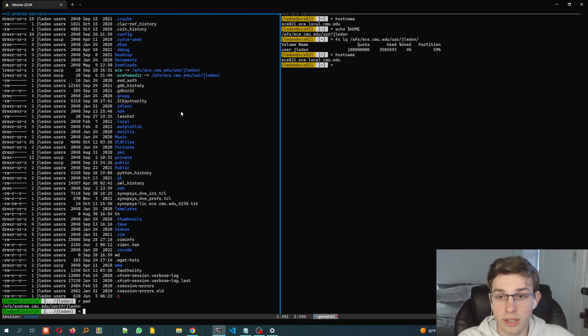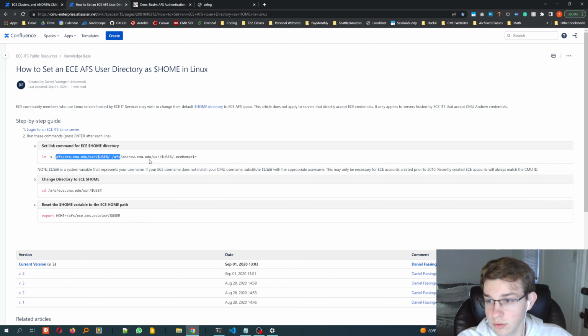That being said, it only starts the shell there and runs the default files. You still need to set up your home directory to be that location. I did that in my bashrc, I believe. So that's making the symbolic link. You don't really need to do this; you could just do home equals this and then cd after. I'll show you my bashrc and CMU config. So export the home directory to be the new ECE value, and then cd into it.